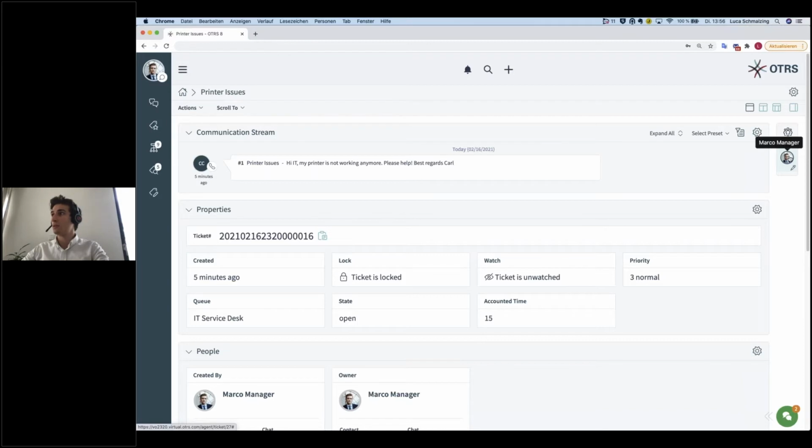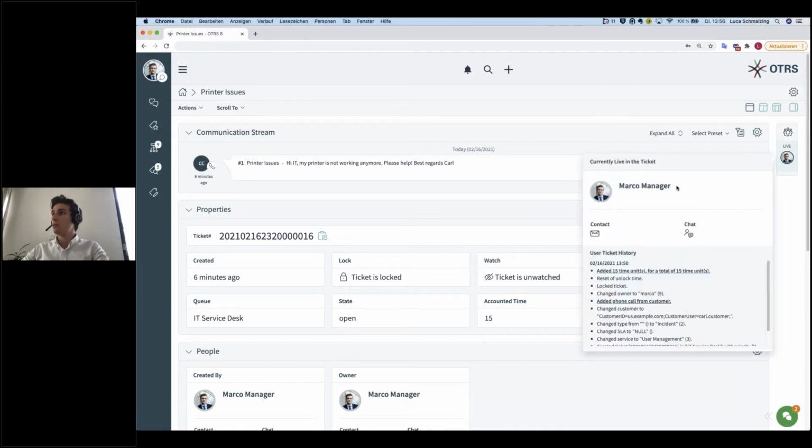So who has basically read-only access on the ticket. Another function: if you click on an avatar, you will not only see contact information, for example his email address, or start a new chat with this agent, but you can also see his specific history. So every action he performed on a ticket will be summarized here, and of course only the actions he has performed. If a system or another agent performed any action on the ticket, it won't be displayed here because it's just the user ticket history. That's all about the sidebar on the right side.